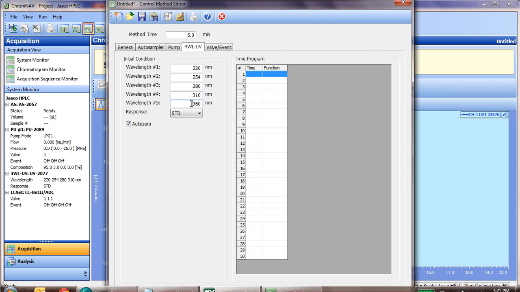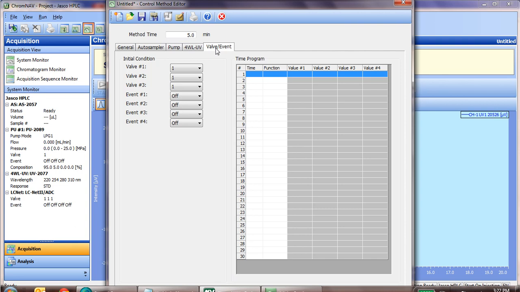Now, this 5th wavelength, if we want to have a ratio of 310 to 360, we'd set wavelength 4 to 310 and wavelength 5 to 360 as seen here. Should we just want to show our 4 individual wavelengths, those 4 shown above, we can type in 0 here, and we will not use the ratio wavelength ability of the detector and simply look at our 4 different wavelengths.